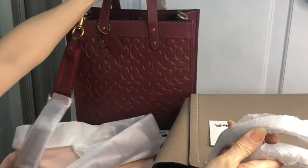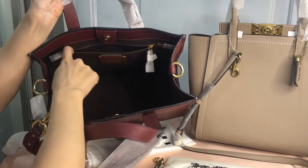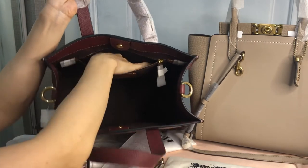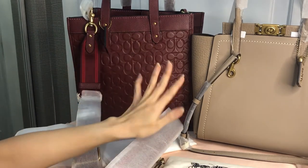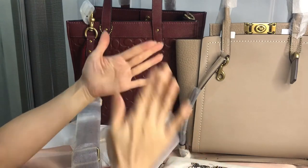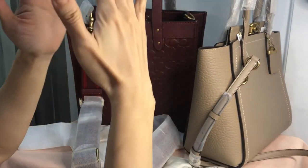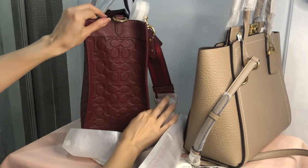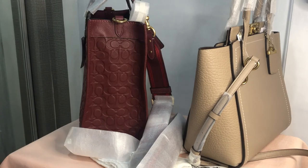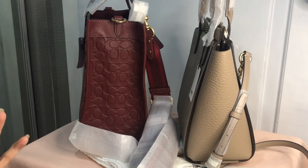Both don't have any pocket on the outer back. This has a zip pocket. This also has a zip pocket. Now let's compare. If you can see, this goes flat. When you see it on the side, this is triangular, so it goes flat on the top, while this is rectangular. So that's the main layout difference.